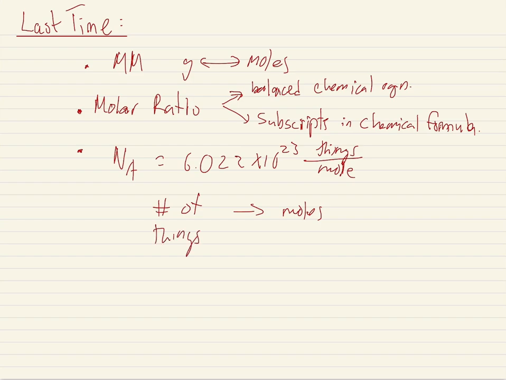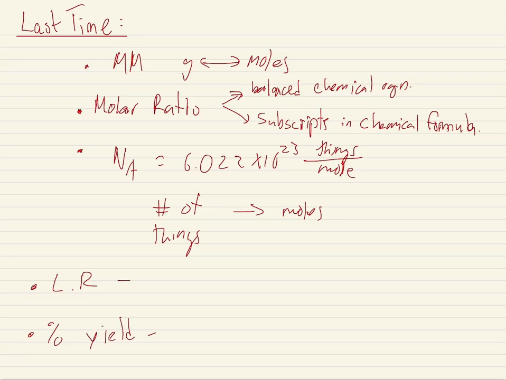Right, and we just use that because it's a lot easier to deal with a mole that represents a very large number of things instead of dealing with a very large number of things itself. All right, so those were our conversion factors for looking between different chemical quantities. And then the last thing we finished off after you took your quiz was looking at two things: the limiting reactant and the percent yield, right?